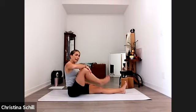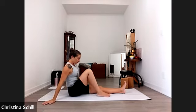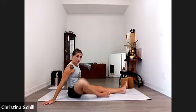So as always, we want to try to keep that flat back. So lifting up from our sternum, rise up, roll the shoulders. Bring that leg back down, give it a good little shake. Now there's two ways to hold your leg, and it's going to depend which one feels easiest or comfortable for you. So what we're going to attempt to do is drop that knee, and grab that foot.